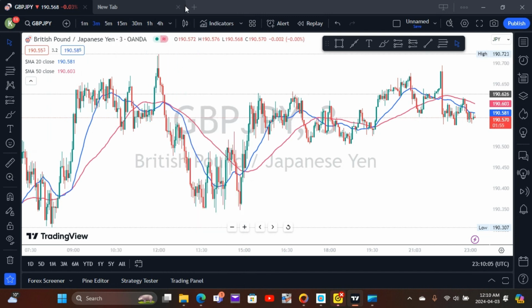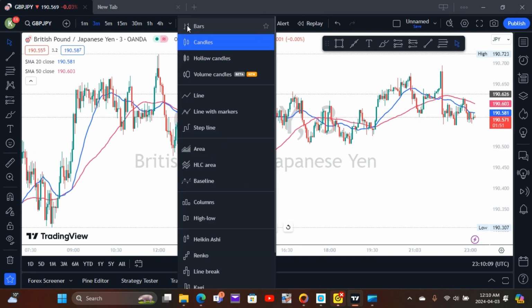All right. Now, when it comes to the candles, you can customize your candles to show different features as much as you possibly can. You can even change the candles to hollow candles and volume candles. I prefer mine to be like this, and so I work with the regular candles on my chart.